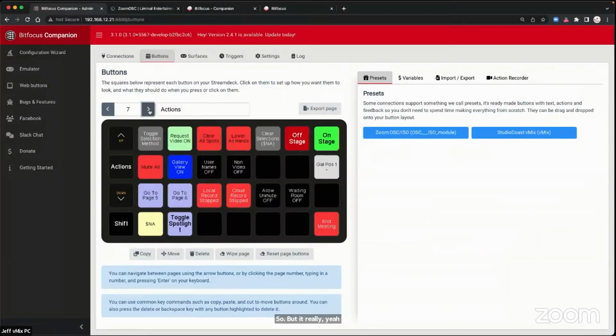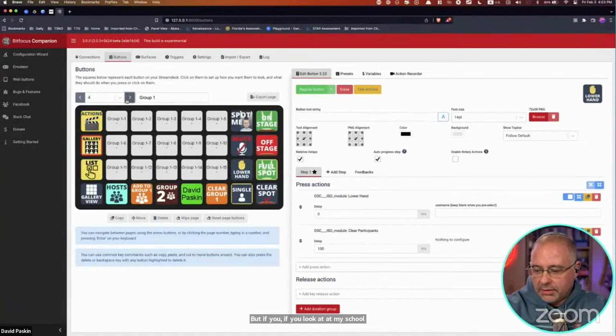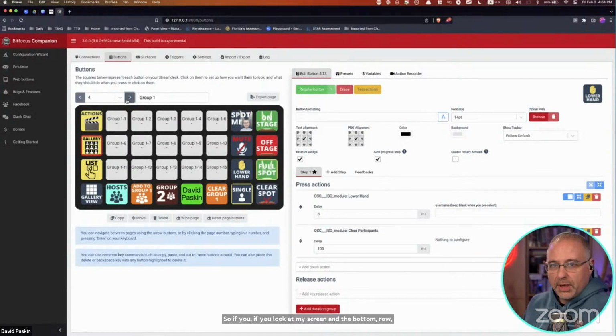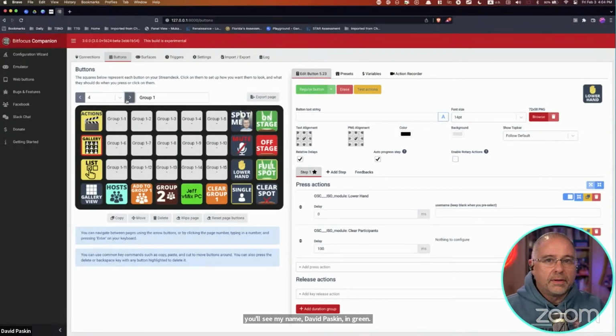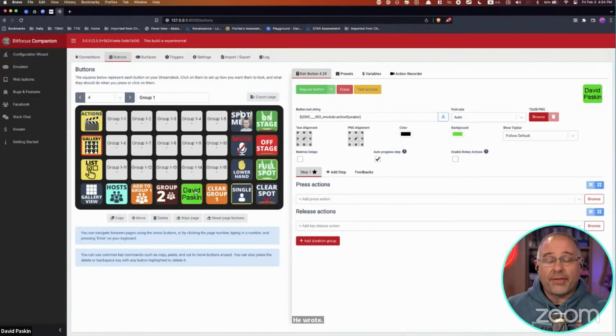If you look at my screen, let me actually spotlight myself. In the bottom row, you'll see my name, David Paskin, in green, and if Jeff starts speaking, it should change to the active speaker. So now I'm the active speaker. That button is there, and it does nothing right now.